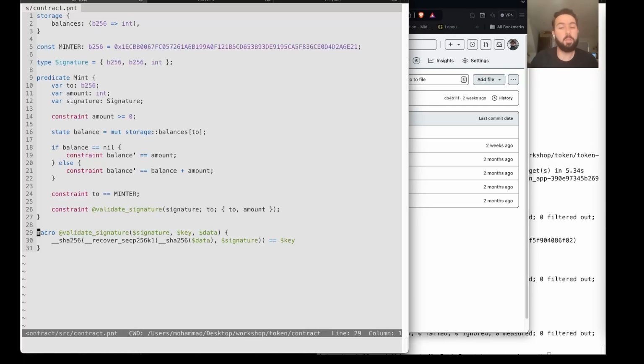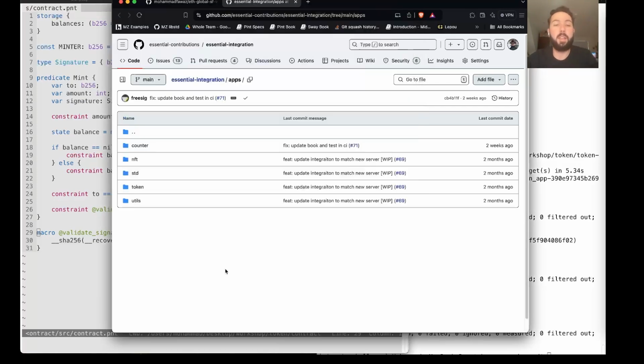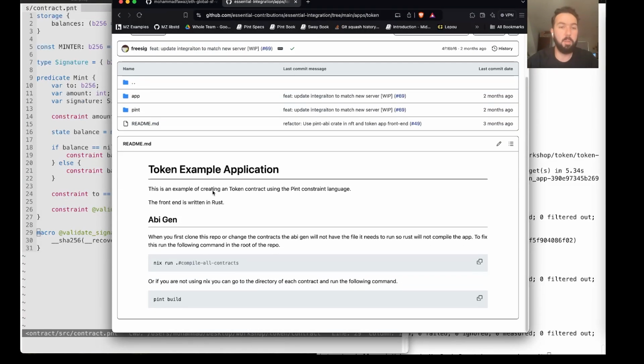But to make the token contract more interesting, you need to be able to handle authentication for accounts that are other contracts or other predicates. And this token example shows you how to do this. It's a bit more involved, and I suggest that you study it well.